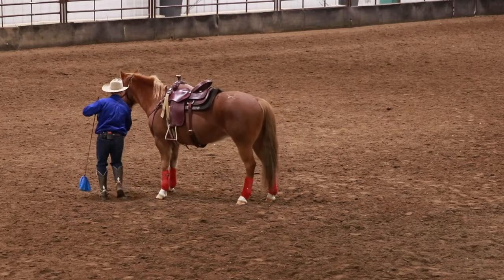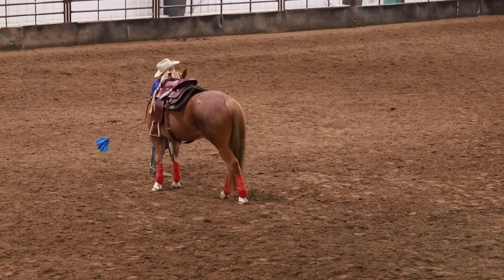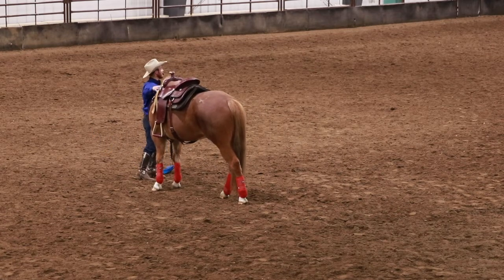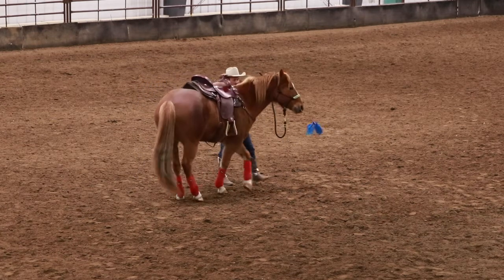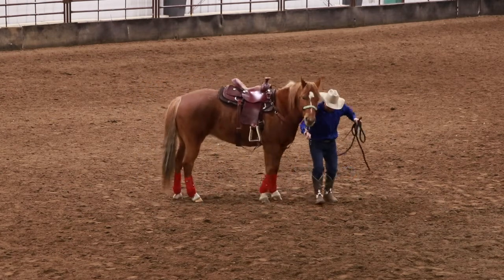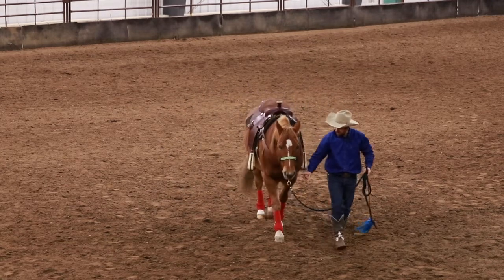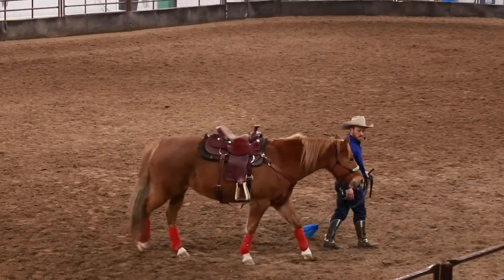Good. Now, put a feel in it. But you see, look, oh my, there's a bunch of tension there. Good. So see here, she let her shoulders go, or excuse me, her head and neck. But as soon as I ask for a yield, oh my goodness, that shoulder plugs up again. Good. Move. So my goal for her, good, would be, there we go. There, good. So that's the first time she actually softened her shoulders for me.